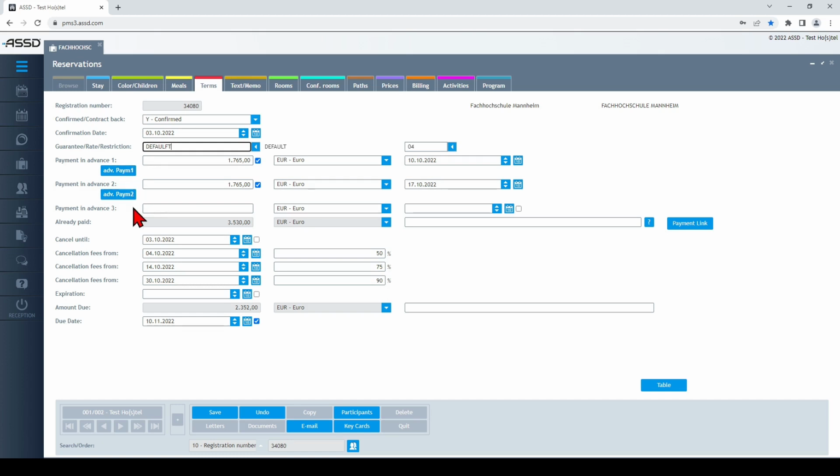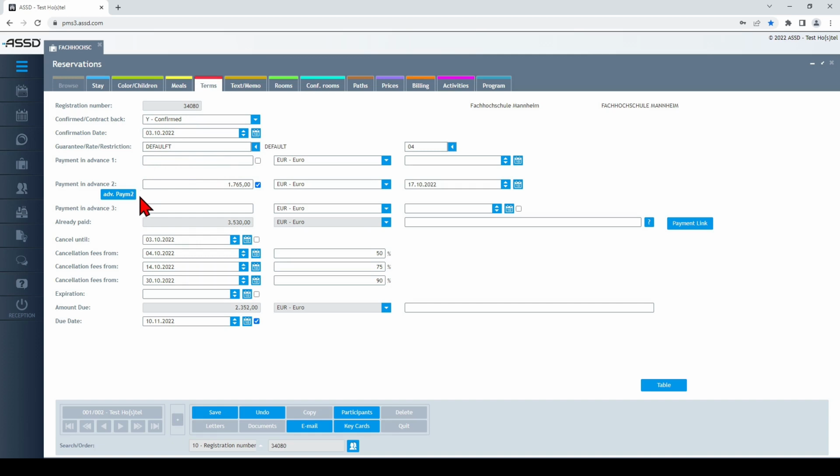Payment in advance. The system can manage up to 3 prepayments. One default calculation can be set up in the house database, in the guest database, or in the guarantee. In addition to the amount, the currency and the date are being stored. If we wish to alter a date individually, we disable the automatic calculation by activating the control box. If we wish to let the system recalculate again, we deactivate the control box. The complete fixed date is being removed if the date is removed.